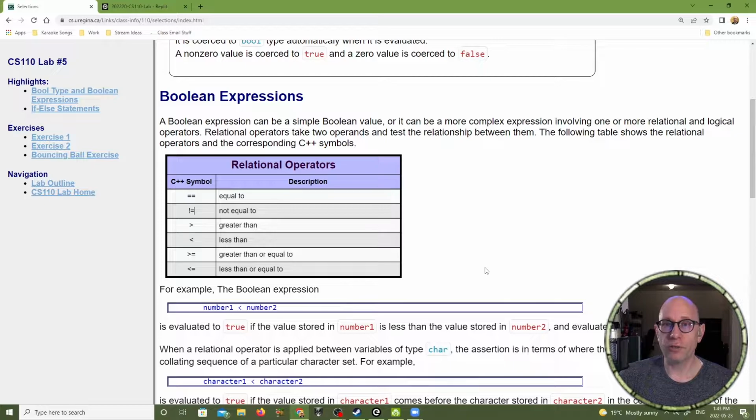Relational operators are used as the first step to turn floats, integers, string positions, and even sometimes two strings into a Boolean value. You can check to see if they're equal to each other, not equal to each other, greater than or less than. In floats and integers, greater than or less than has what you would think is the expected meaning. With strings, equal to and not equal to have the expected meanings.